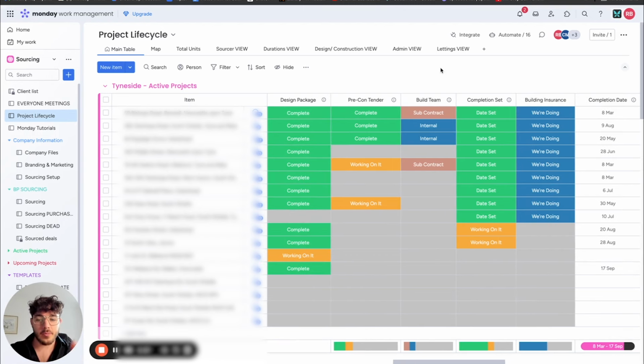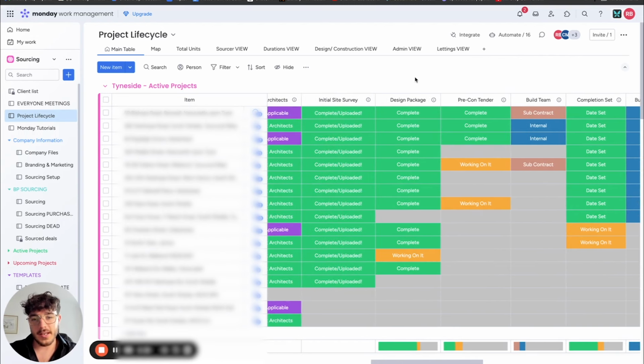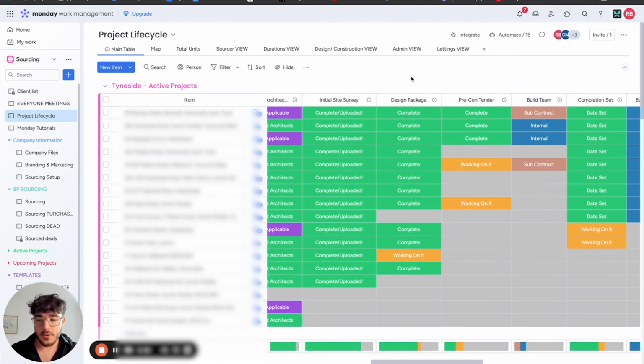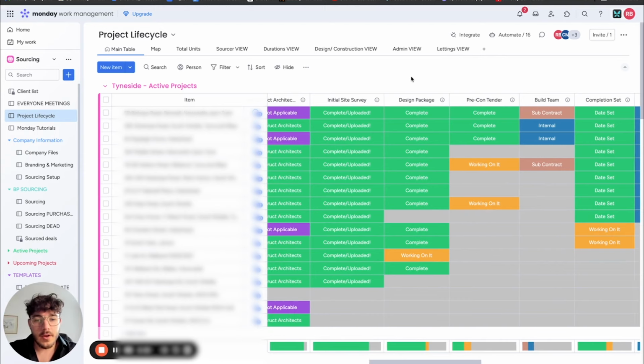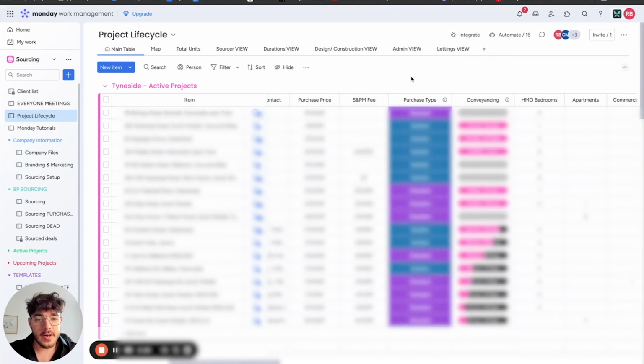And there are email prompts that go through every part of it, all of the statuses and the departments, to make sure that everyone knows what their next actionable items are. And that is what I've been building, to make it as automated as possible, so that it doesn't leave people having to remember to update things. They'll always be prompted to. So that is the project lifecycle end to end at a high level.